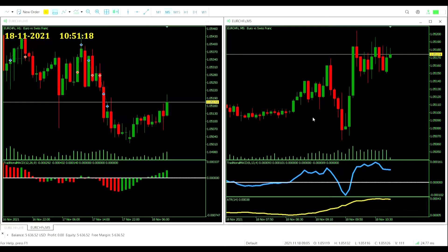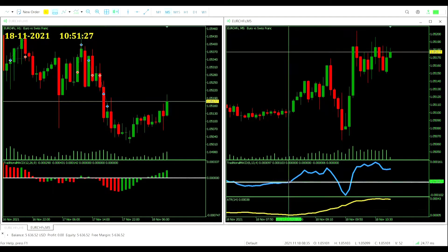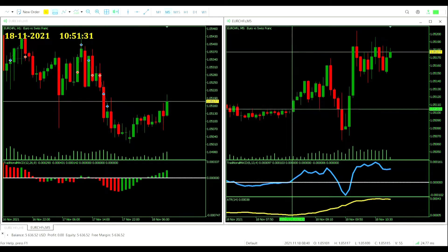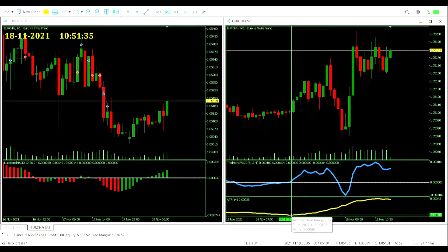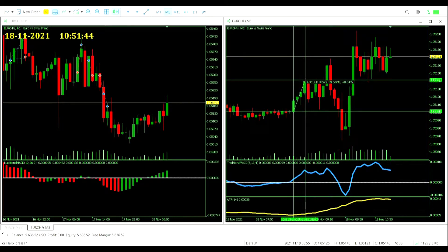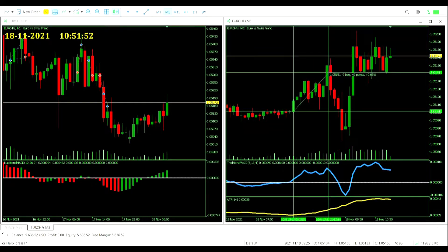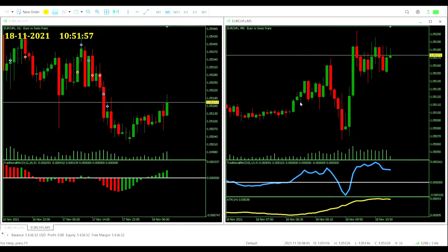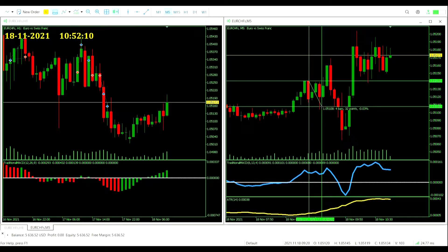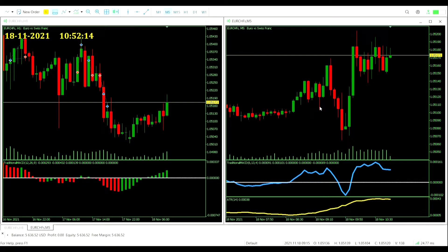On the five-minute chart, there would have been a trade at about half past eight in the morning, and it looks like you would have got in before this run up. That's a narrow ATR at that point — we'd run a one-pip minimum, so we'd be looking at three pips / 30 points for take profit, and I think we would get that. Sub-trade A: definite take profit. Sub-trade B would also get profit, but you might get knocked out on the trailing stop loss pullback — it's only two times ATR — so I think you'd be a goner there. Nevertheless, a profitable trade.